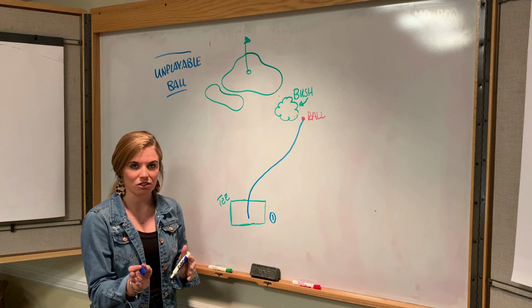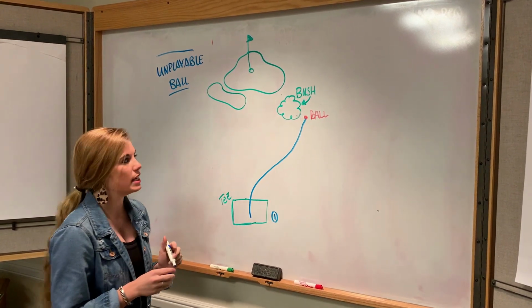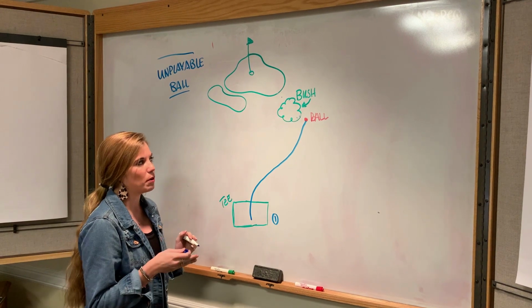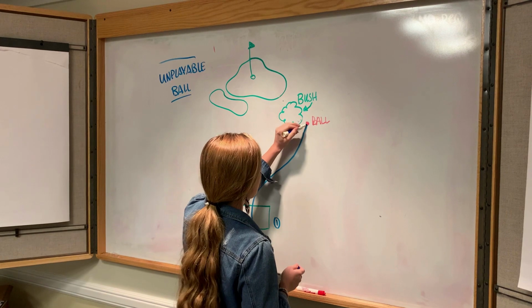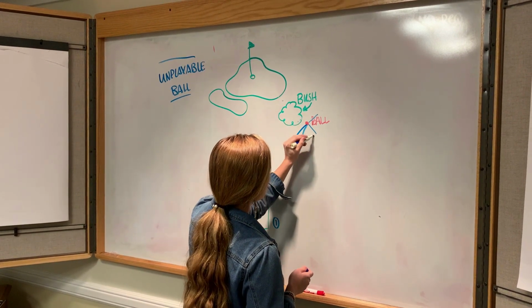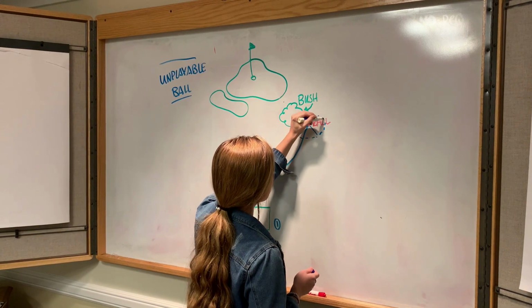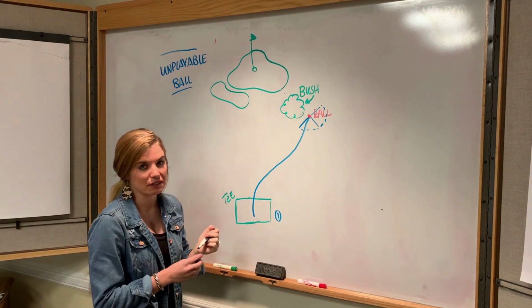You would get a club length out to the right, behind, and to the left of the ball. My second option is I can take 2 club lengths from where the ball is, but I must not go nearer the hole. So I can take 2 club lengths out to the left, to the right, behind the ball. Like we talked about, this area right here becomes your relief area. The ball must drop and stay in that relief area.